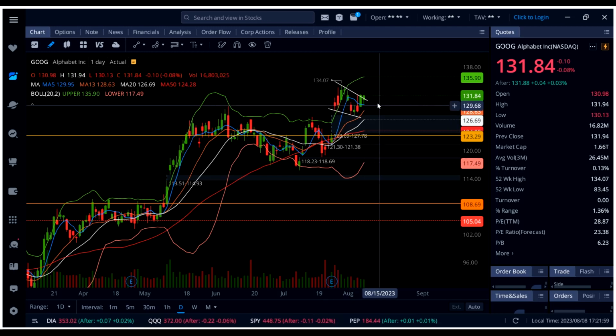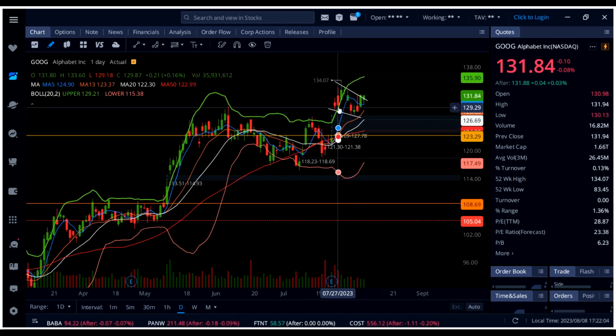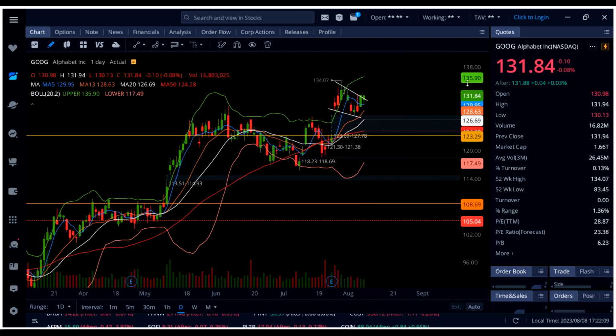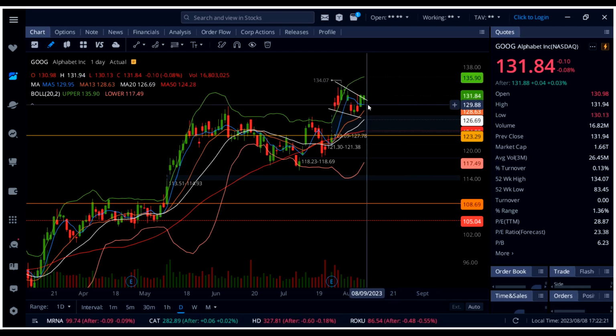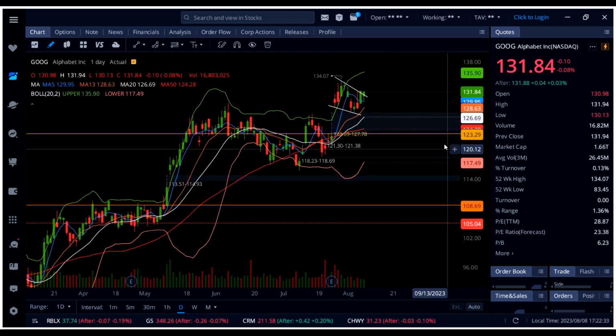So Google is getting that breakout right here, guys. And if that happens, look at this upper Bollinger Band expanded, going higher up to 136. We could see that move on Google above this resistance right here, just around 132. Google can run all the way up to 136. Now to the downside, we have strong support down here around 130, and just below that we also have support at 128.63, and then white line 20 SMA around 126 to 127 on Google.